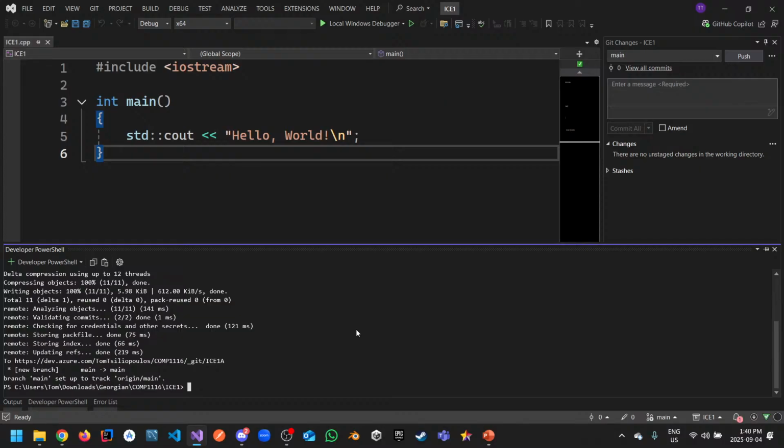So your machine is there getting something.